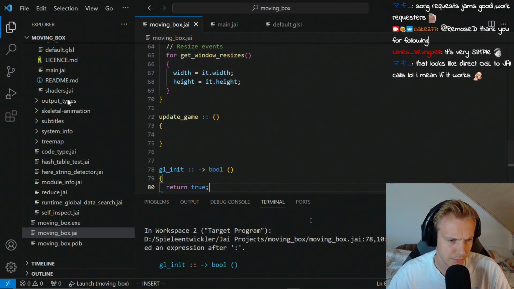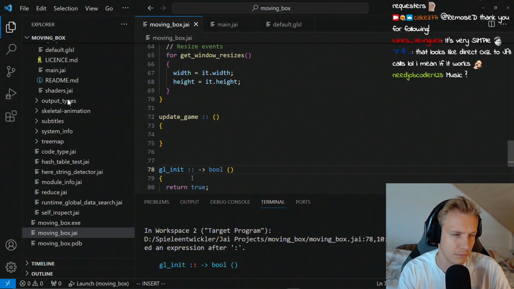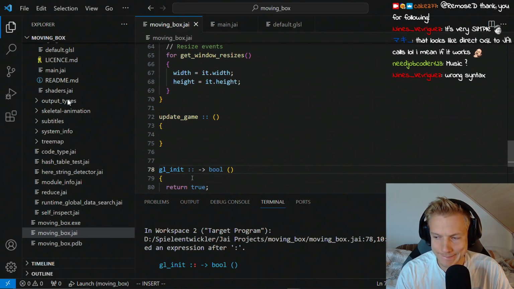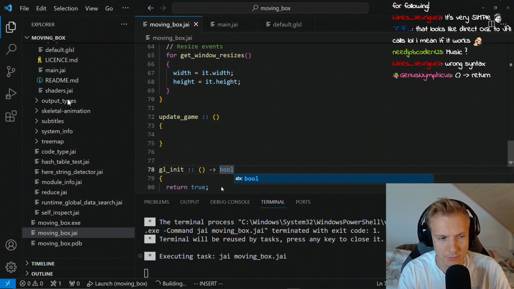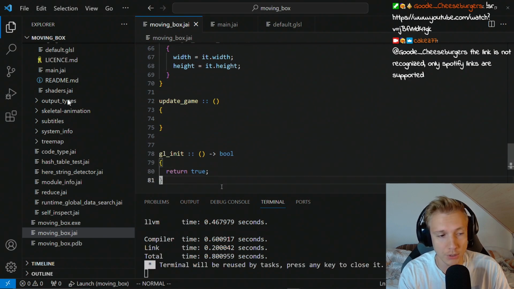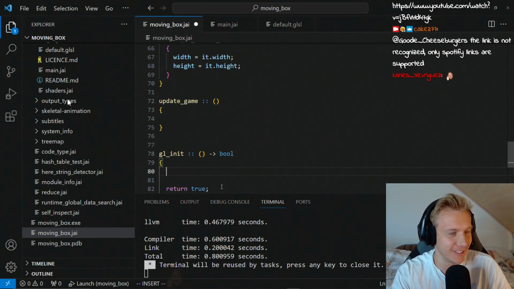Expected an expression after... Wrong syntax? Yeah. Works. Cool. Awesome. God, this is cool.